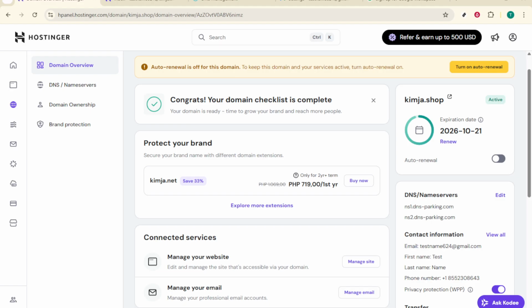If you're aiming for an automated connection, head over to the email section in your hPanel. Find your domain and click on Connect Domain. You'll want to choose Connect Automatically. This option allows Hostinger to add all the necessary records, DKIM included, without any extra effort on your part. It's a time-saving feature that's incredibly useful if you're not as familiar with the technical details.